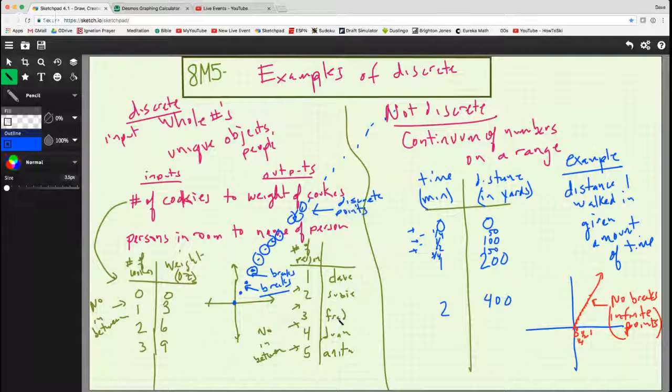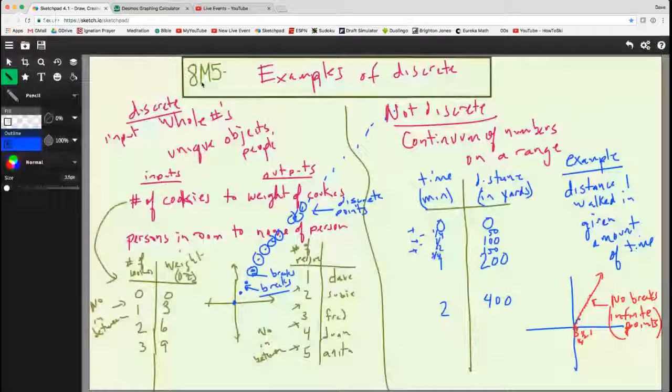Just like the number of persons in this room. It's like the first person is Dave, the second person is Susie. There's no such thing as the 1.5 person. Just like our rule over here said we couldn't break our cookies in half, so there's no 0.5 and no 1.5 cookies. It's a whole number of cookies. On the other hand, over here, time can be broken down into infinite little slivers. Okay, so I think I've beaten a dead horse here. Let's move on to some examples, and let's see if we can really make this clear.